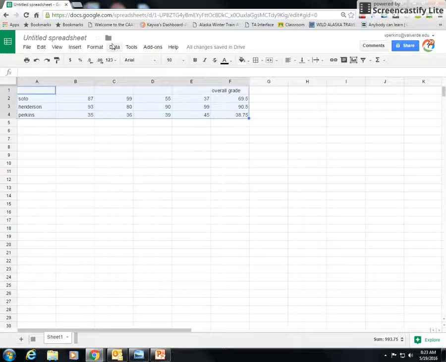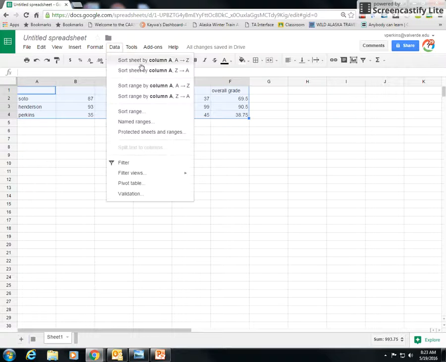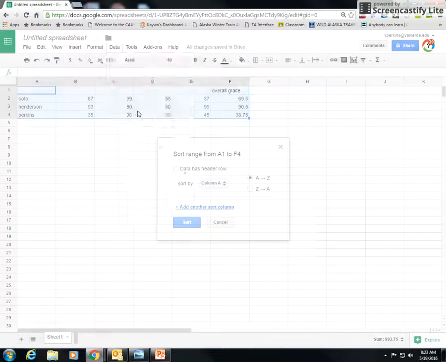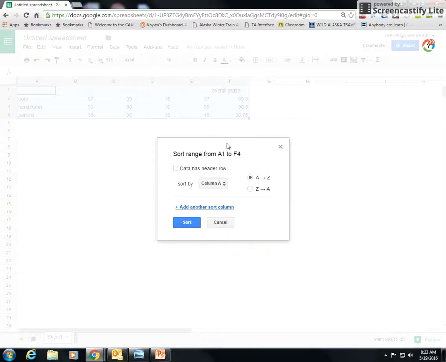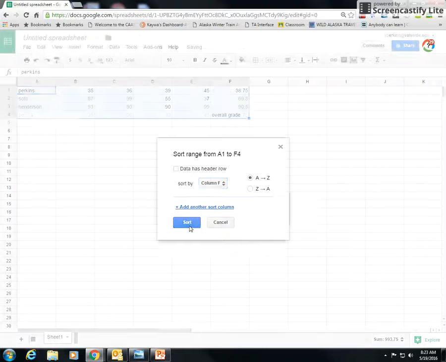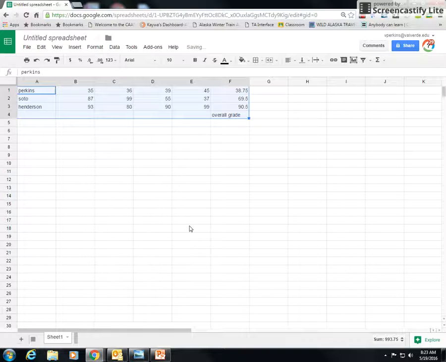Then I'm going to go into Data and then Sort range, because I don't want to just sort A to Z or Z to A. I want to tell it what range I want. Sort range, and I want it by column F. If I want it to go A to Z, it's going to be smallest to greatest. Z to A is just the opposite. In this case, let's do it this way. And there you go.